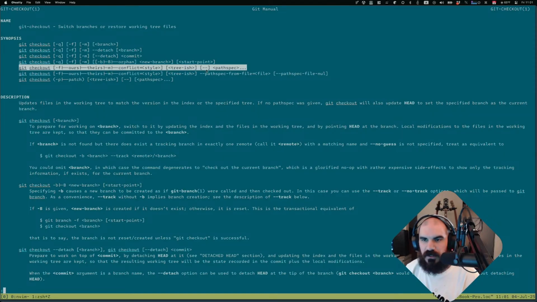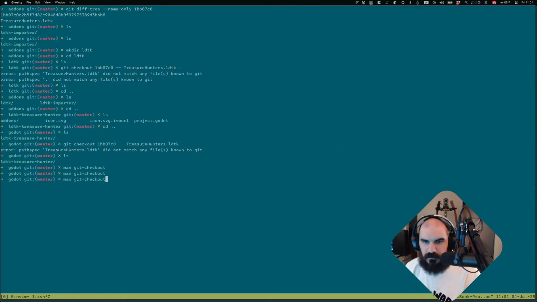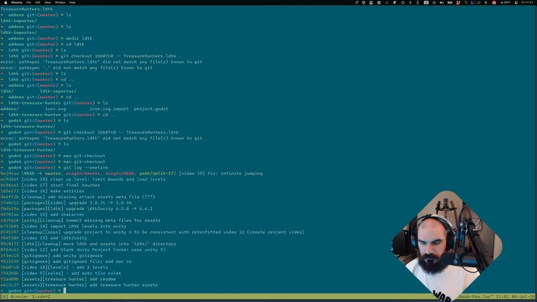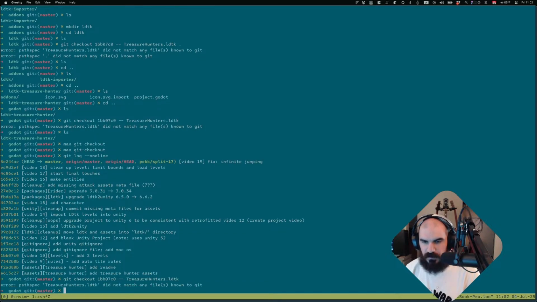Checkout tree-ish pathspec. That should be fine. Git log one line. That is definitely it. Treasure Hunters LDTK did not match any files known to Git.